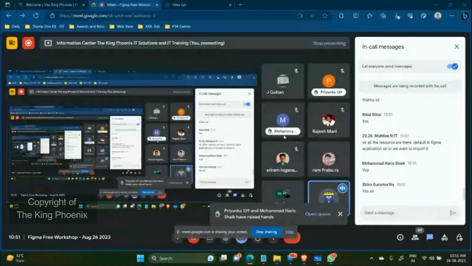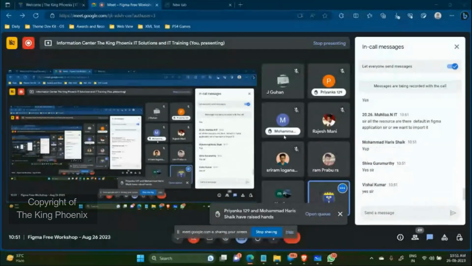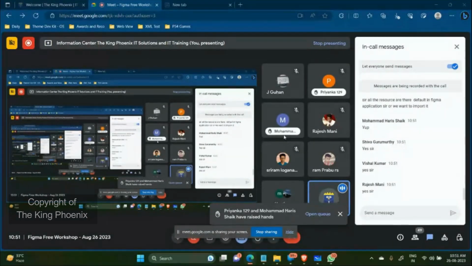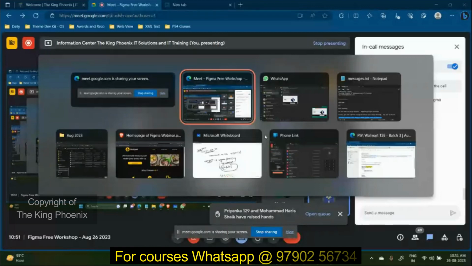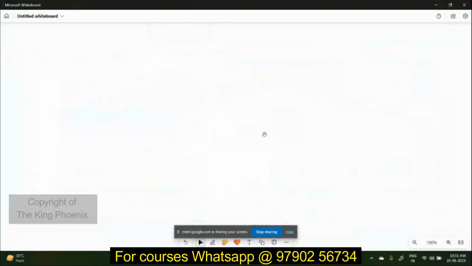Fine. So now I will give you another flow. After this Figma design, we will see exactly how companies handle Figma. So we'll go back to the whiteboard. Once we have this design, we can export it to a PDF file. I'm saying this with a real-time example because when you understand the business process as a technical person, you can easily understand why tools are used.